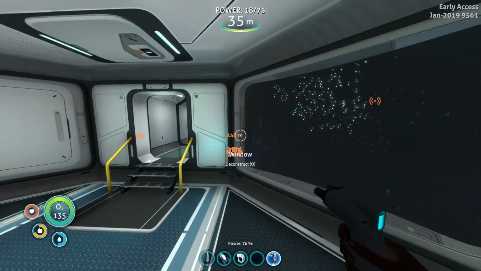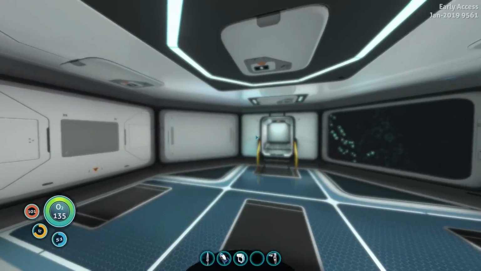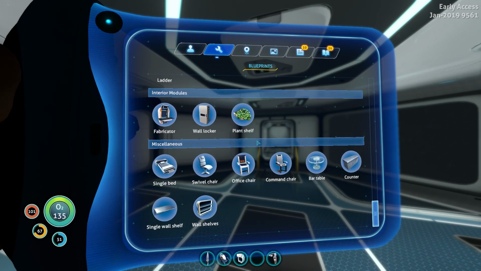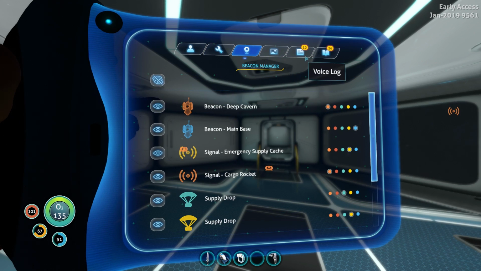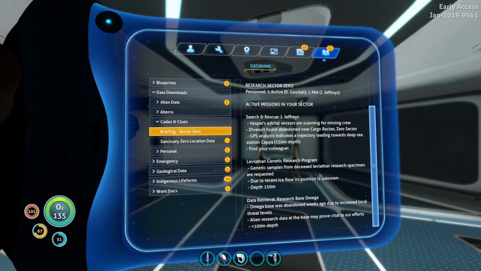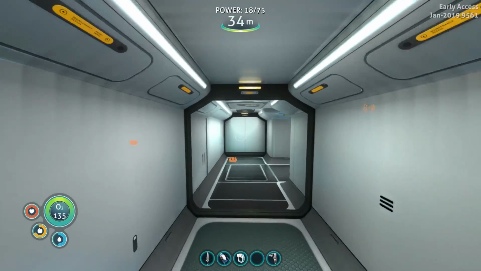So what I'll do is next time I'll come on this, explore and get lots of resources so we can build a bunch of stuff. Hoping that we can get this. Now, it does say the story elements are broken, but it did give us a little bit of data back, like, due to recent ice flow. Depth 150 meters. We do have Station Kappa, whatever that might be. So there is that, which is very interesting.